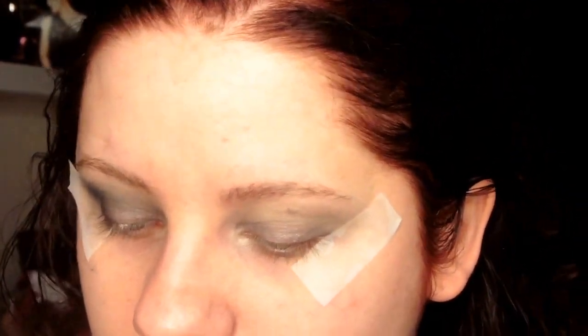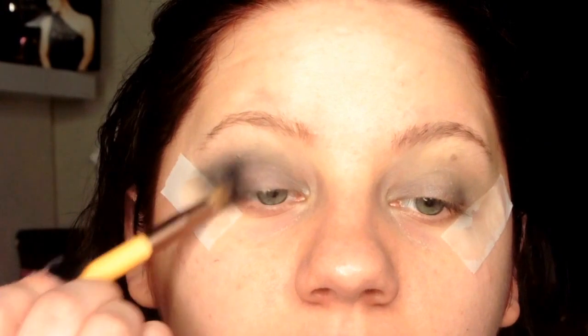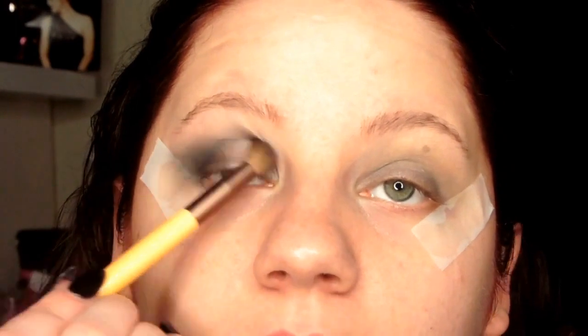Now for both sides, you just want to keep picking up color and placing it and blending it out, and you want to do that on both sides and blend till your hand hurts. Blending is your cardio, so all the makeup gurus, you know this. Just blend, and when you think you're done, blend some more.